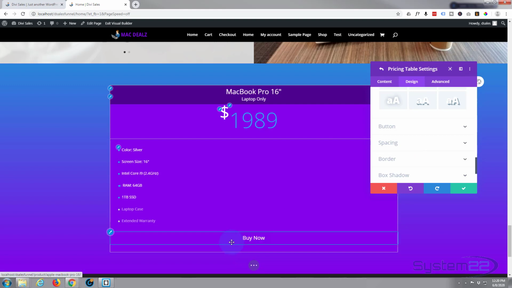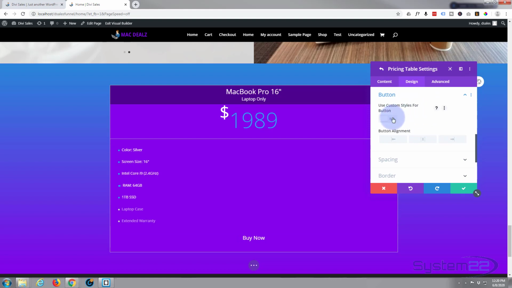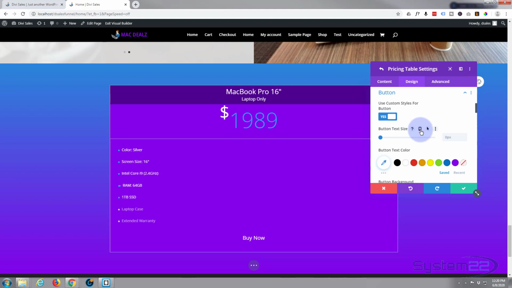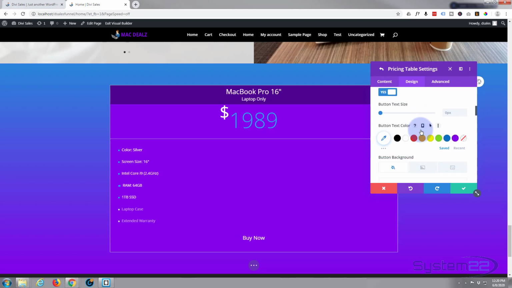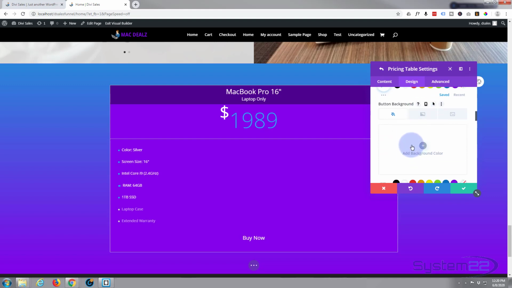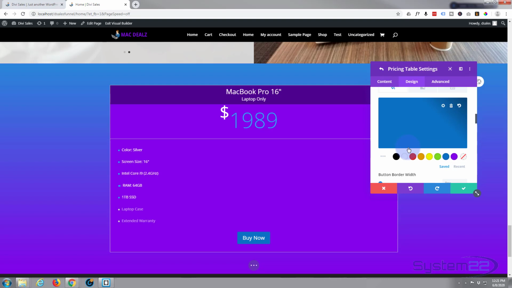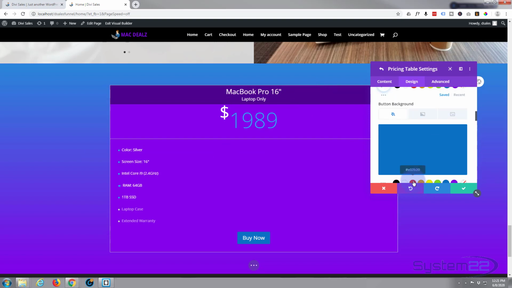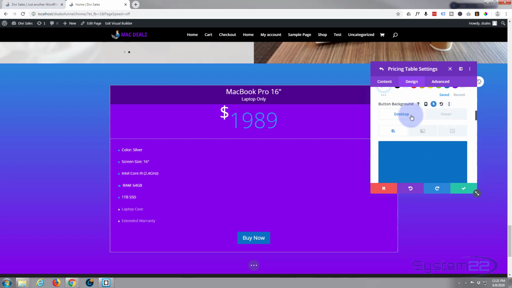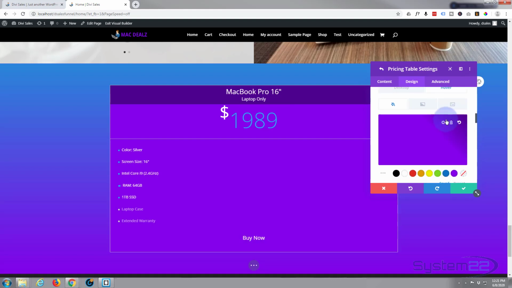Now let's just style our little button at the bottom there. So I'm going to go in there. I'm going to say custom styles from button. Text size, that's okay. Button background, I want that to be blue. That's fine. And when they hover on it, I'll kind of make it that darker purple color. And to set the hover state, let's go up to button background up the top here, hit the little arrow. Two boxes appear, desktop, non-hover state, and hover when your mouse is on it. And for there, I'm going to use that purple. And again, to differentiate it, I'm going to click on the color and make it a lot darker. Something like that. That's perfect.